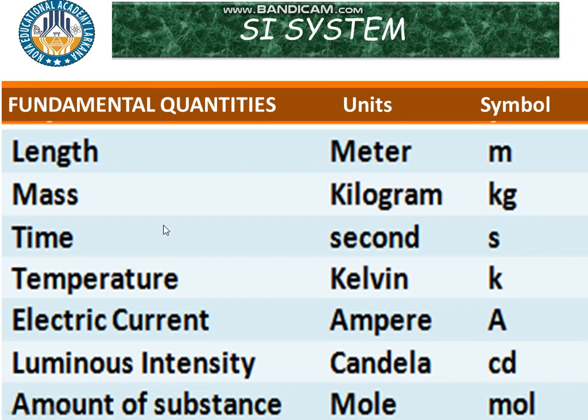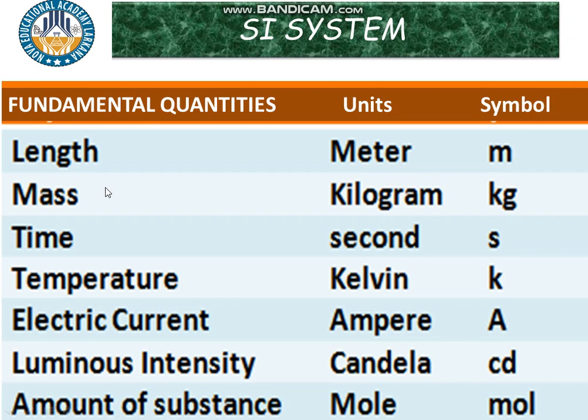Well, as we have studied so far, physical quantities are those quantities which can be measured with the help of an instrument. So here the first physical quantity is length. Its unit is meter and its symbol is m. The instruments which are used to measure length are foot scale, meter scale, measuring tape, vernier caliper, and screw gauge. These 5 instruments are used to measure the length of any object.